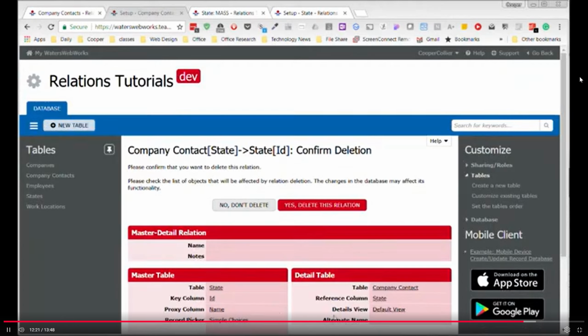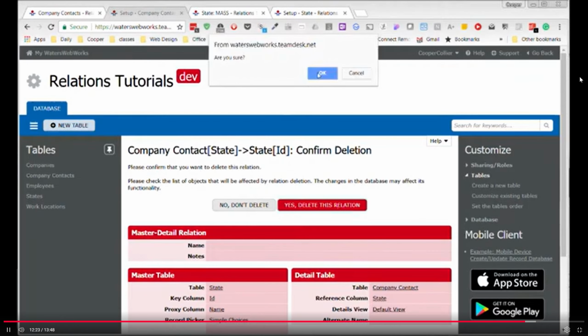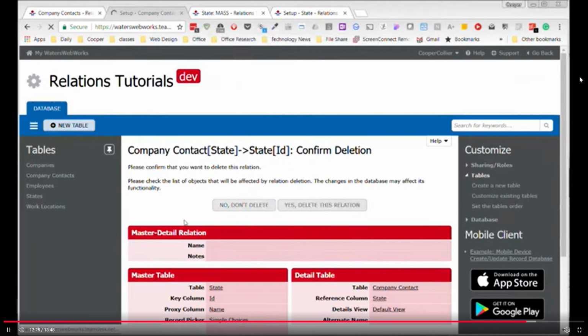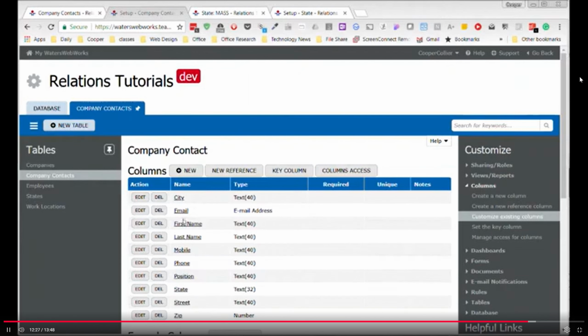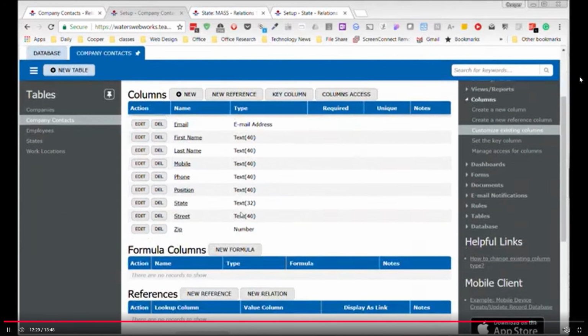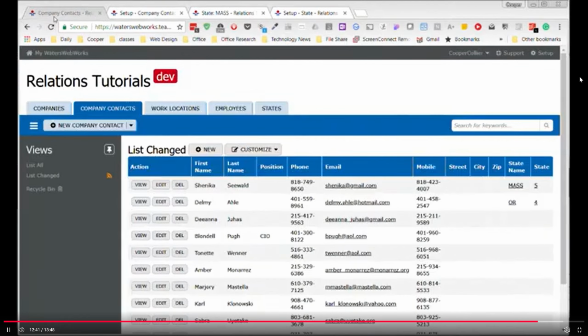And it's saying, hey, don't do it. And so I delete it, and it's gone, right? But look what it did to state. It's left the state behind, and there's good reason for that, but it's no longer a reference. I go over here and refresh.